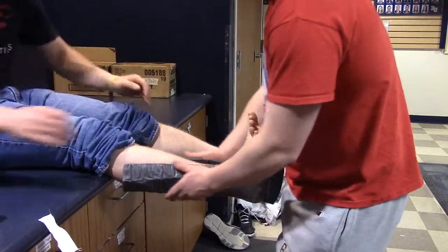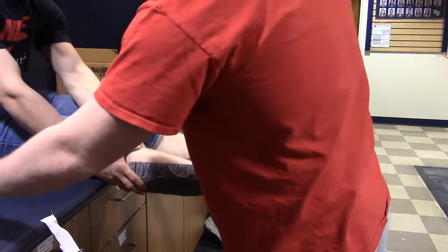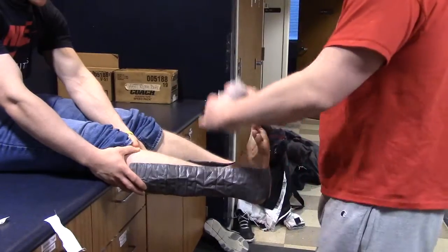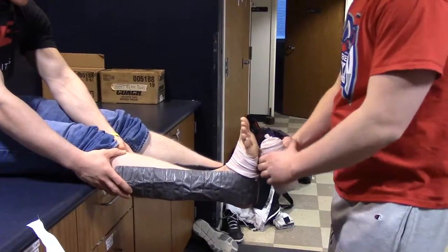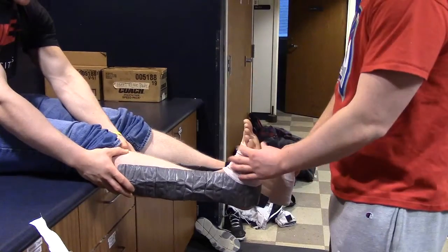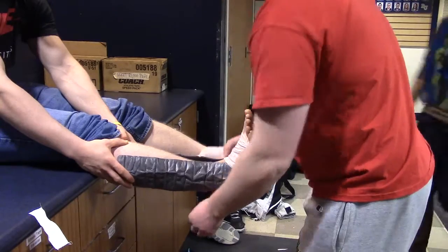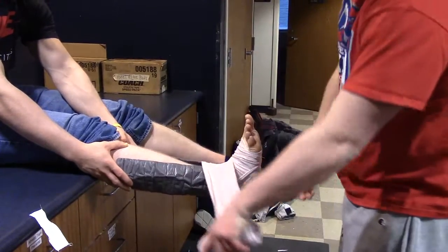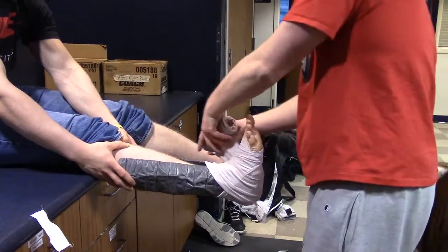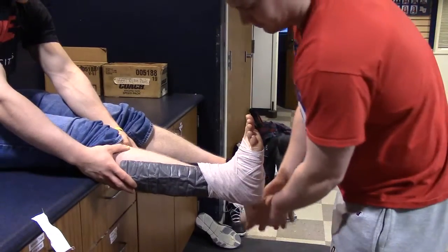So now that it is formed, I'm going to have Brock hold that for a sec, and I will apply the ACE wrap starting at the distal end of the leg. What I want to do is tightly wrap this, but not so tight that he will lose circulation in his foot. So as I wrap this, I will come around and make several layers on the injured area to make it a little more secure.